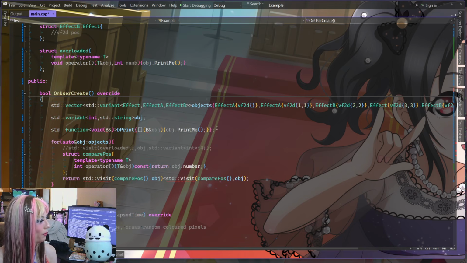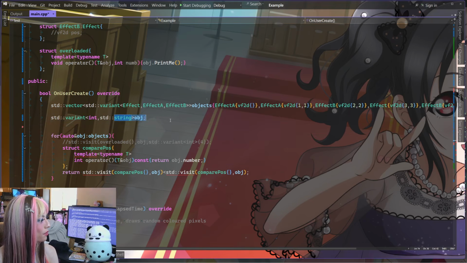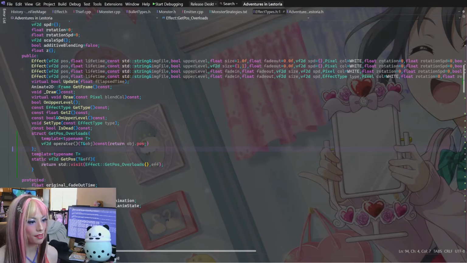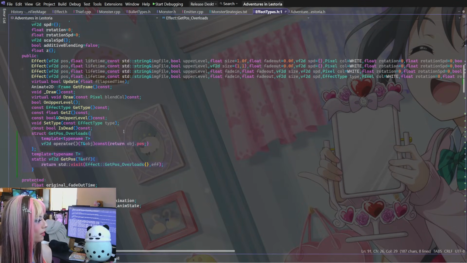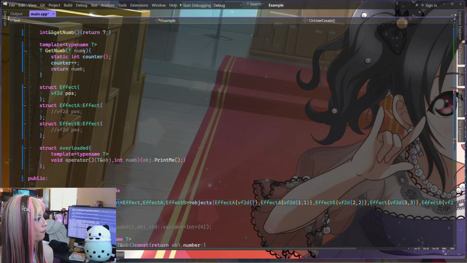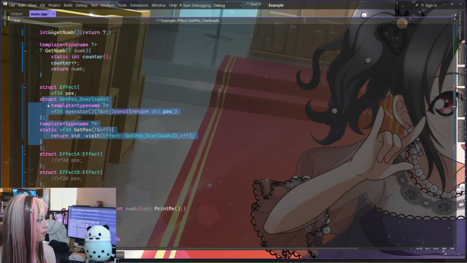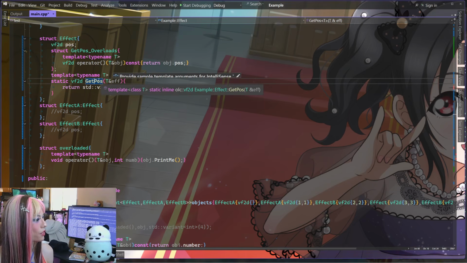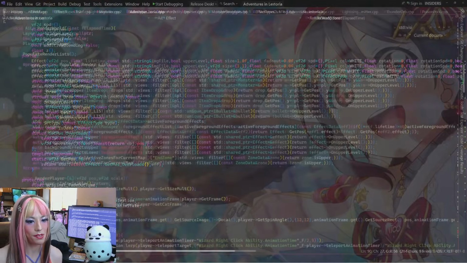And we have our object, right? So we're gonna iterate through our objects. And the idea was to test and see, okay, if we have like a get pause overload inside the effect class, can we make it so we can actually reference that based on the position or the get pause function?